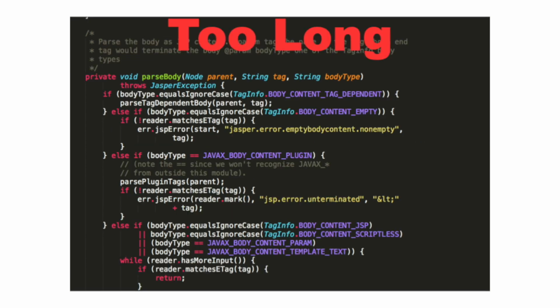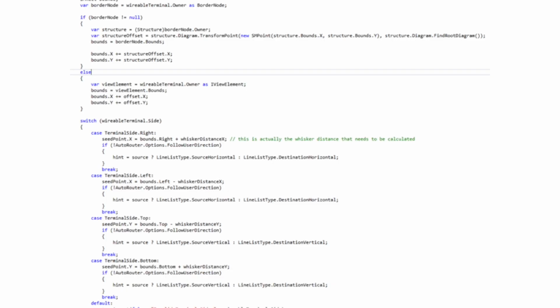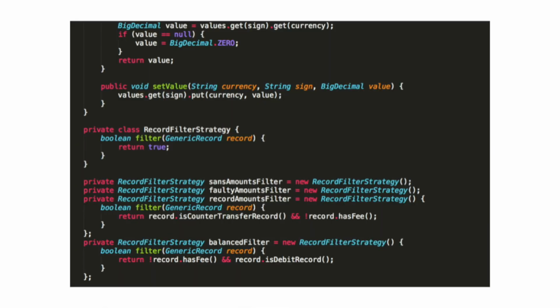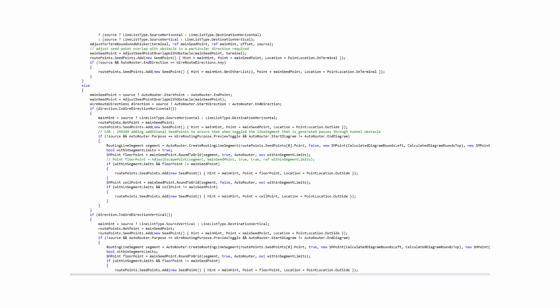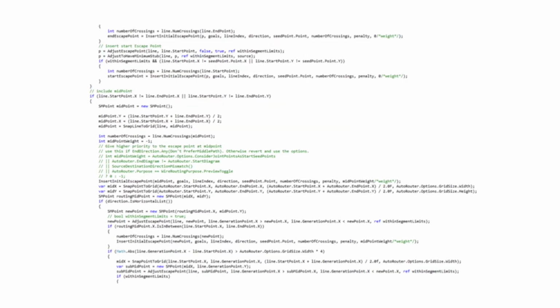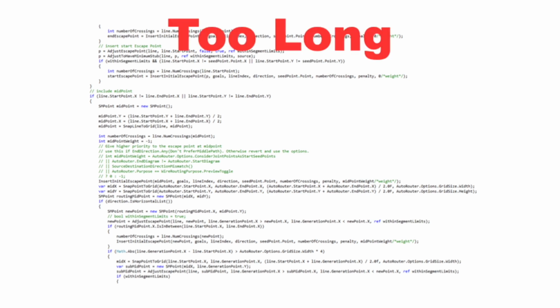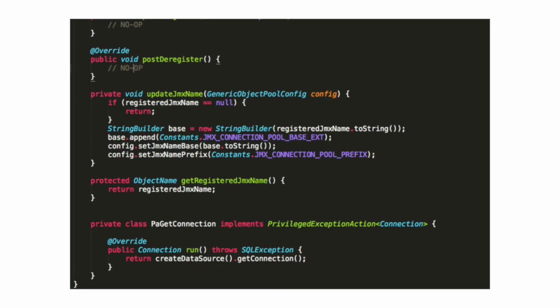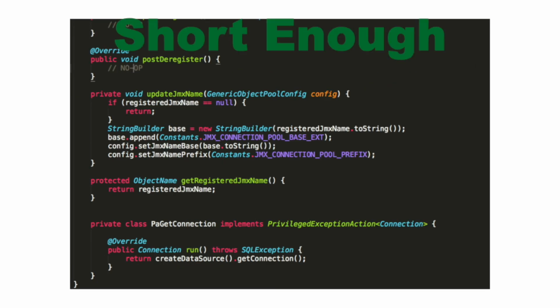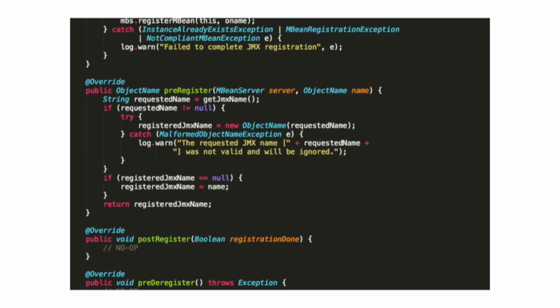Long. Long. Short. Long. Long. Short. Short. Short.